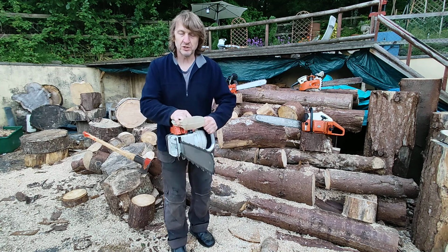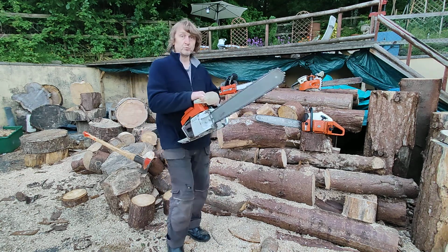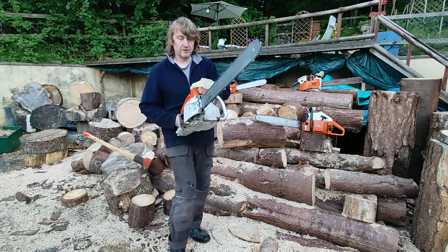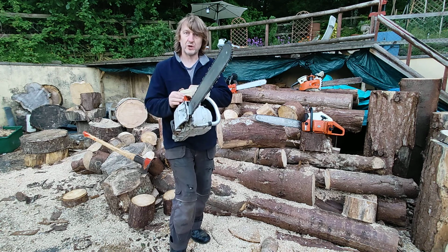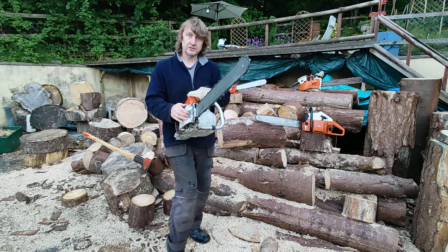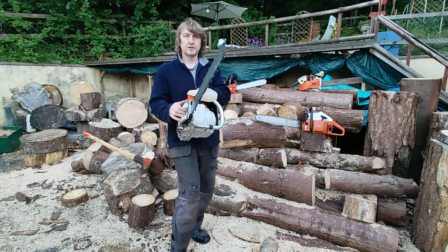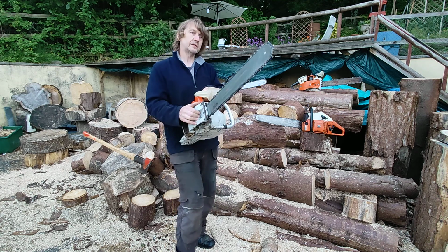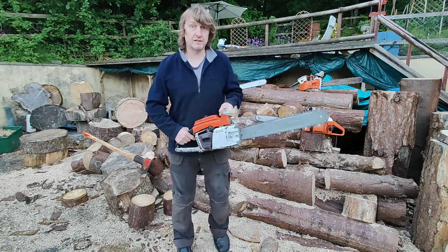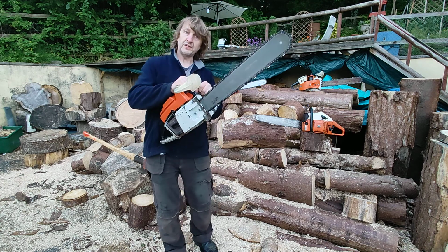Got a few of my 61cc saws out tonight, and they're definitely older saws. I brought them out just because I had a couple of questions about the Stihls that I had the other day on display, the 08S and its sibling, which I've got in the background, the S10, and how do they perform, and what bar could you run on the 41?